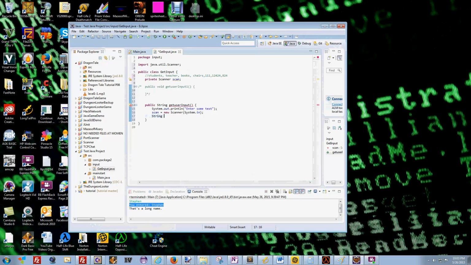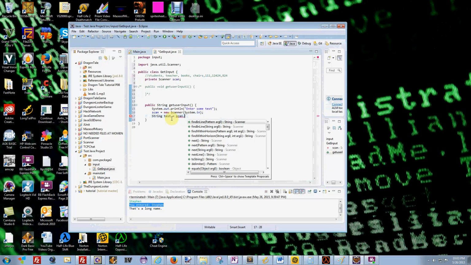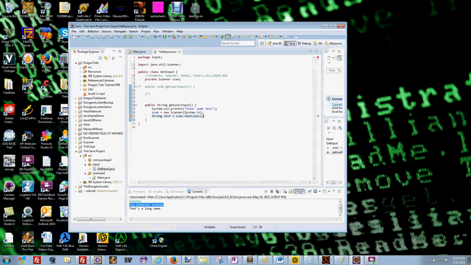Next thing we're going to do is set a string. I think I've shown this before. This is going to be a little tricky, but we're going to take this scan here, use a dot, and look at the members of this class, and we're going to use nextLine, which is going to create the prompt down here at the bottom so that we can enter text. And this error right here is because it's still waiting for a return, which we'll add in just a minute. Because anytime you don't use a void, it means you need to use a return to return the value. So we're going to be returning this string in just a moment.